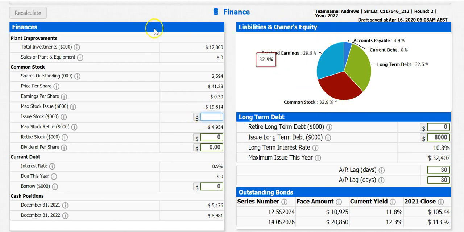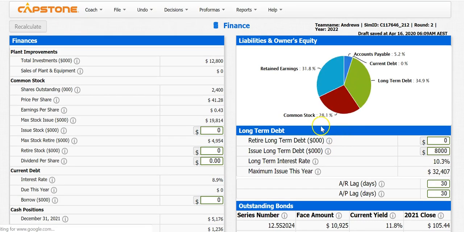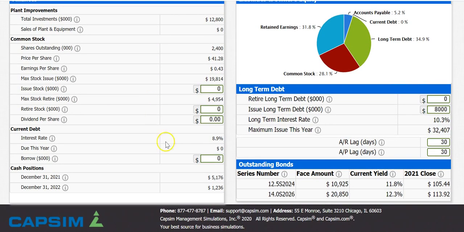you'll see that number 32.9 decreases. It's gone down to 28 because I no longer am raising finance by issuing stock, selling shares. So I've decreased it a bit. And if you looked at the leverage score, it would be a little bit better. I would need to do something down here though, because I've only got 1.2 million, and that would be a bit risky running like that.